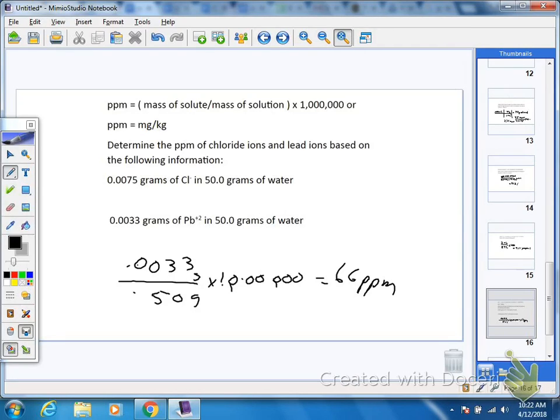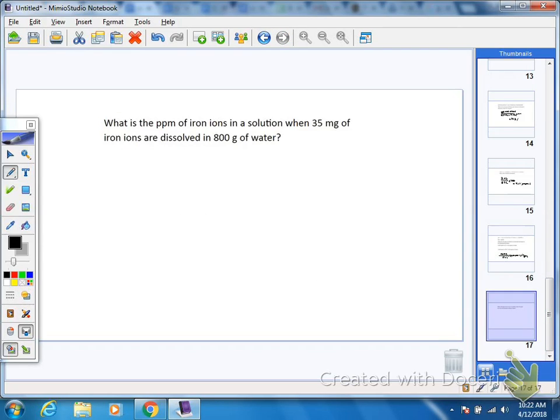Okay, so the last one. I see this a lot more, so that's why we introduced this. Because a lot of times you'll see, like, I had blood work done. And then you look at your blood work and you look at protein and different things in there, it'll say milligrams per liter. And that's like per kilogram. And so they'll have those measurements on there when you take a look at it.